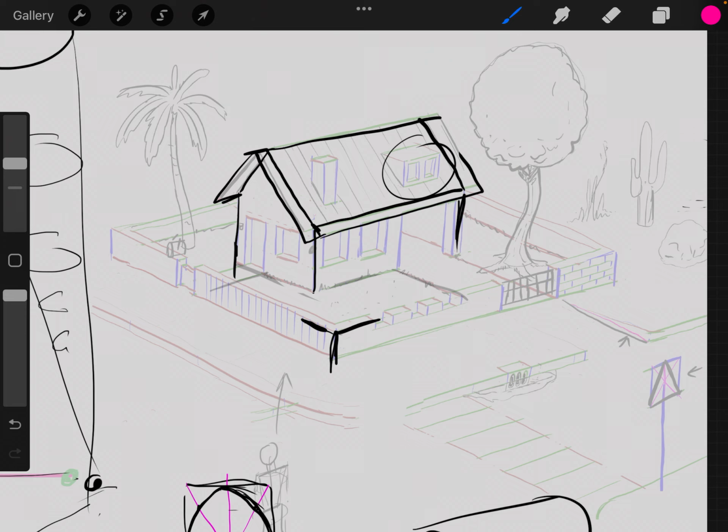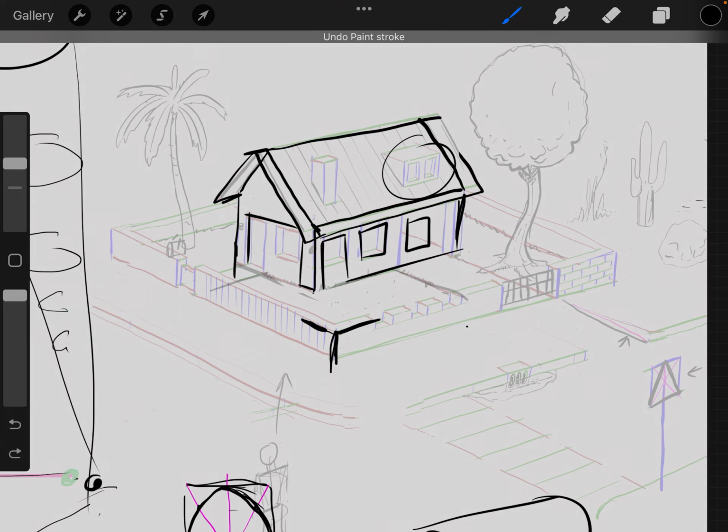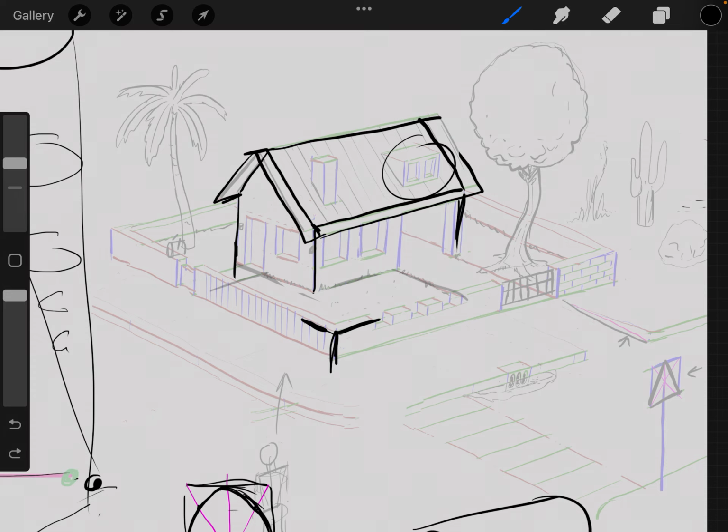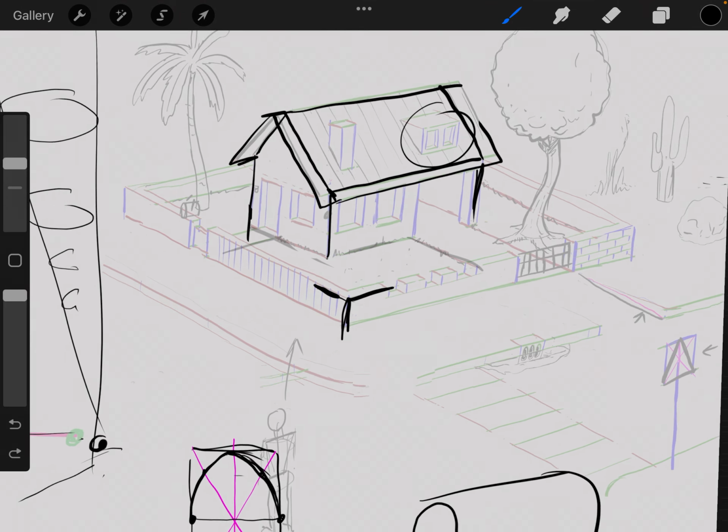So 3D or isometric is where everything was parallel. Now this one is not exactly the same as yours, because the one we did was the old one, which I forgot. And the old one I put one door here and a window here. This is the version that you have created. But to be honest, I like this version more because it makes a little bit more sense. Why would you have a door here and a garage here? It doesn't really make sense. So we're gonna do this version because it's better.